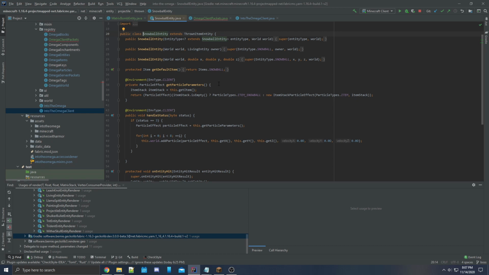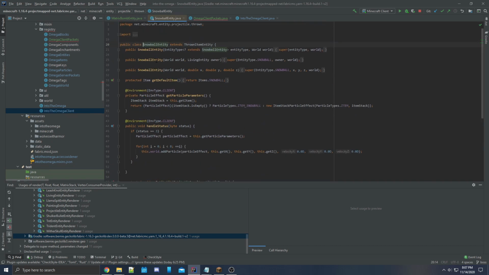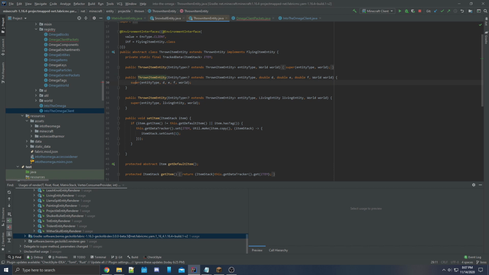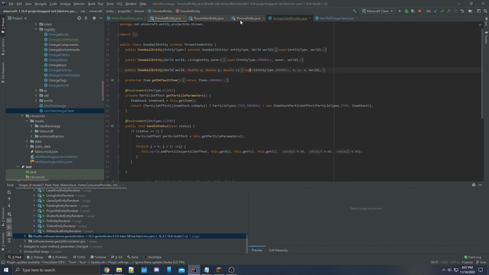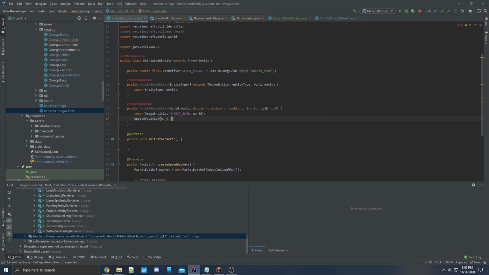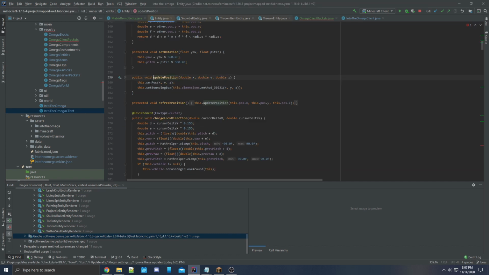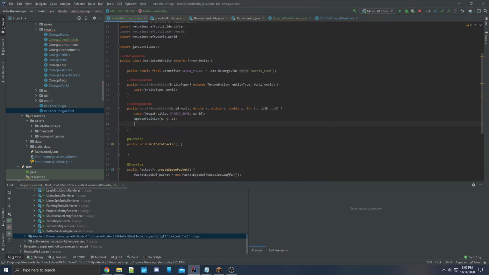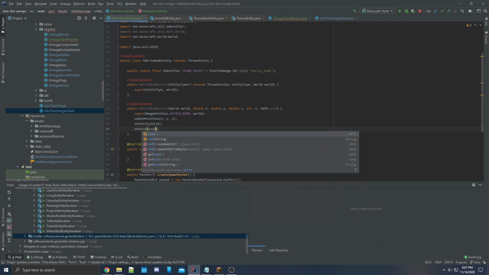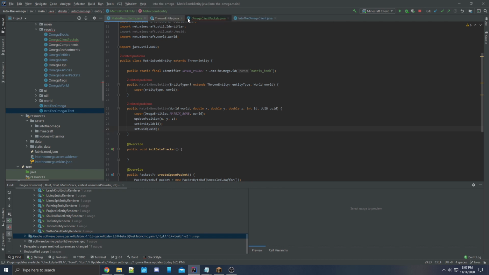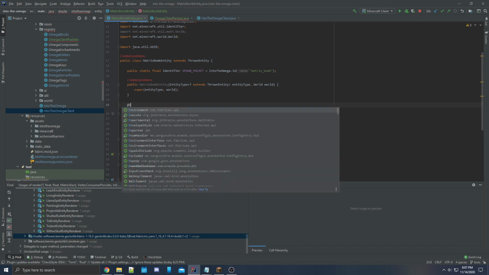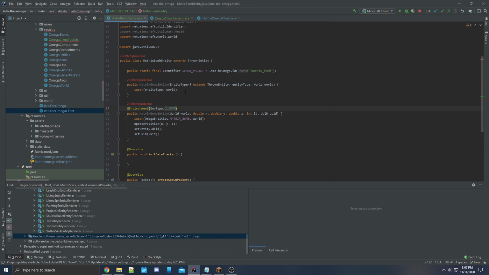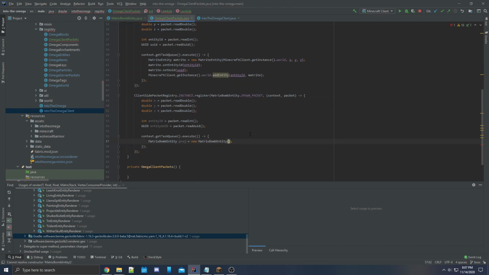Then we're going to say, let me double check. There's a special method you need to call for setting positions here. I don't think it's set, yeah, update position. And update position calls set pos, and then it refreshes its bounding box. You might not actually have to do that, but we're going to say set ID, set UUID. Okay. We've got a client-only constructor, and I'm even going to mark this like, don't use that on the server. Now we can pass in X. Actually, we need a world.